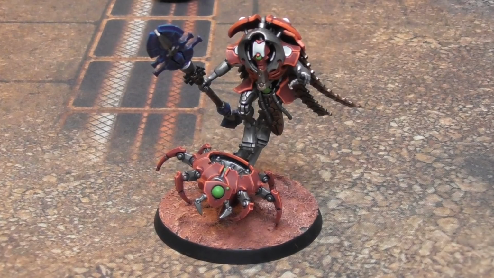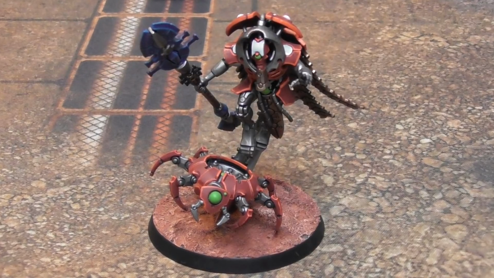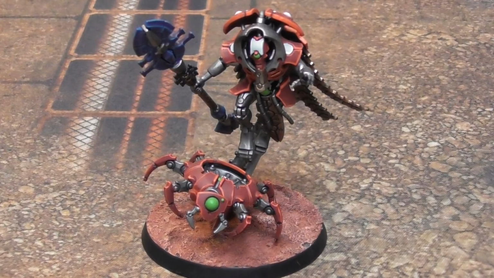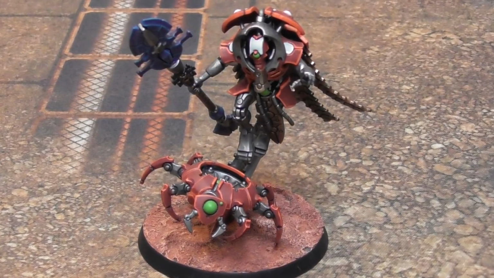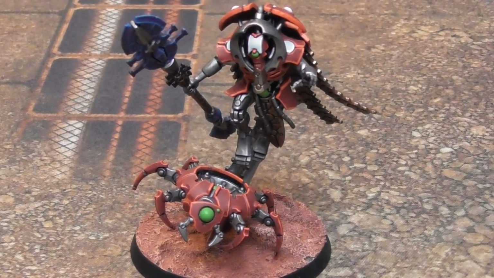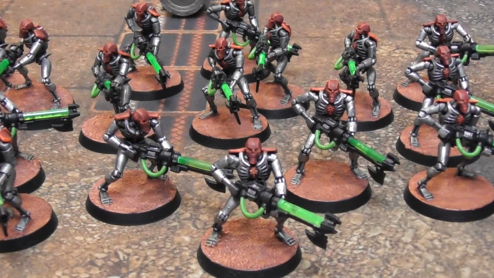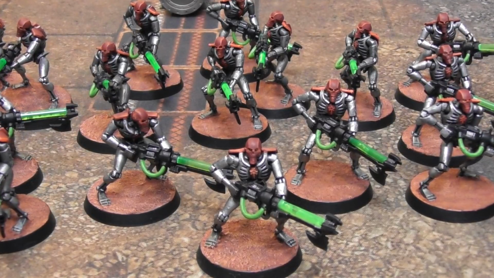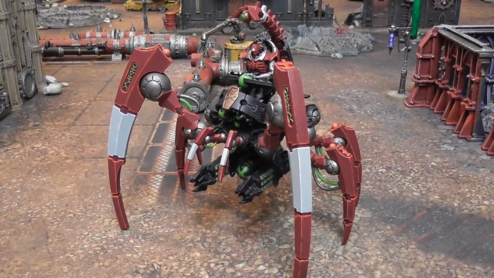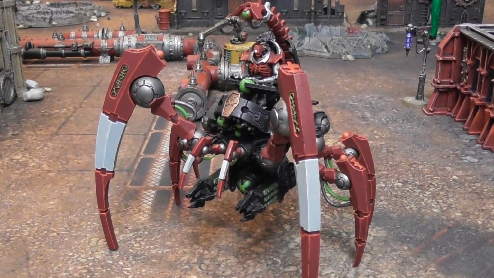For my second HQ, I brought a Cryptek, and he's got the Staff of Light and a Canoptic Cloak, so he gets to move about a bit faster and repair things. And he gets a nice model too to go with it, so that's sound. Troops, I have brought 3 squads of Necron warriors. 2 of them are 20 man, 1 of them's 10 man. Simple and sexy.